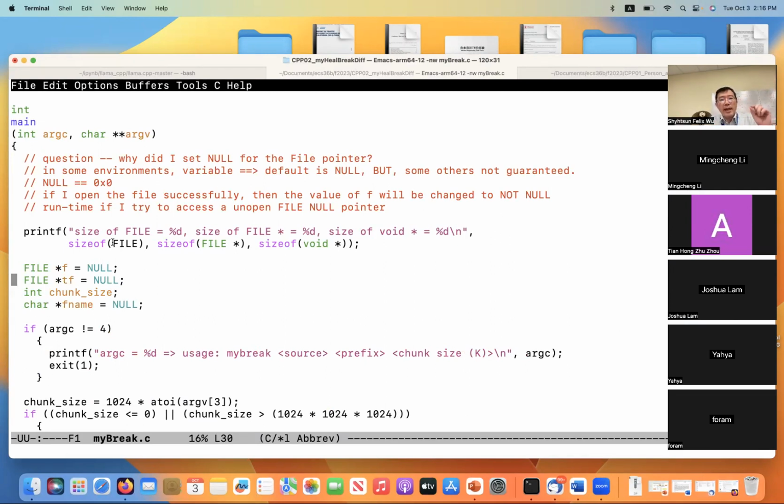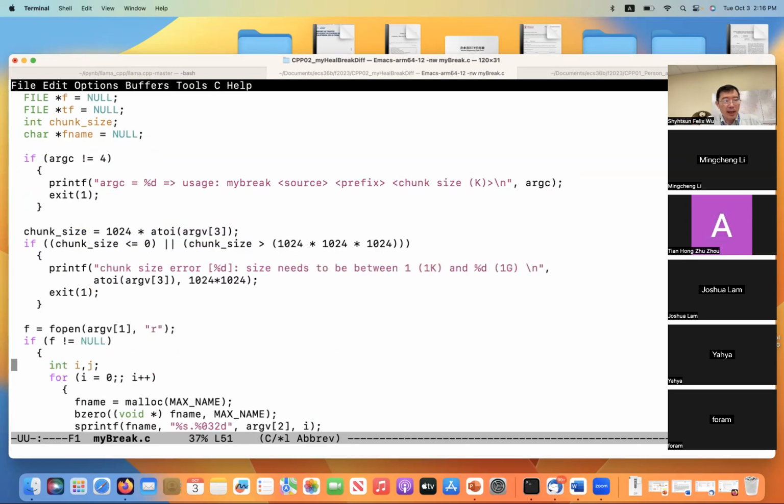But when you did the fopen, look at this fopen over here. You see that I initialize f to be NULL. But after this fopen, fopen will return the pointer to the FILE, to some 152-byte data structure, give the address of the first byte, and assign it to the pointer f. So after this line, the value of f is no longer NULL.